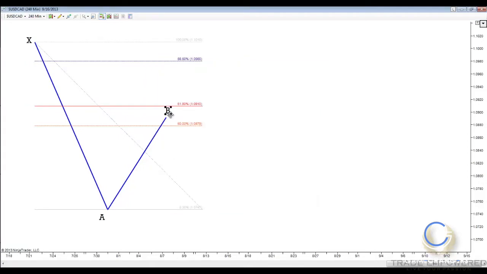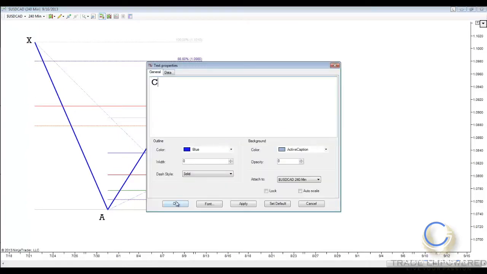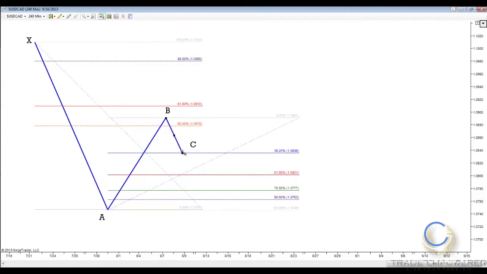After that, we want to take our Fibonacci retracement tool once again. This time we're going to drag it from our swing low to our swing high, so our A to our B leg. And we're going to need to see a retracement of at least 382. So a minimum of a 382 Fibonacci retracement taken from our A to our B leg in order to get a valid C leg. Now, just like the Gartley, this C point can come down to a 50%, a 618, a 786, 886. As long as we don't break the A leg, as long as the wick of the candle doesn't push beyond the A leg, this is a valid C leg.